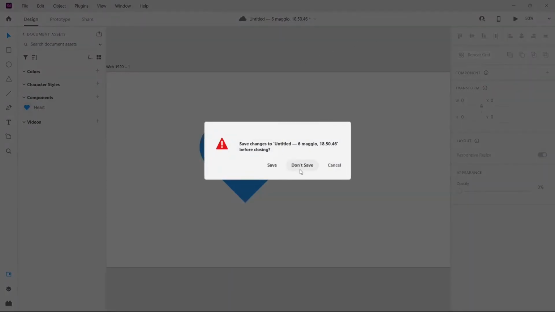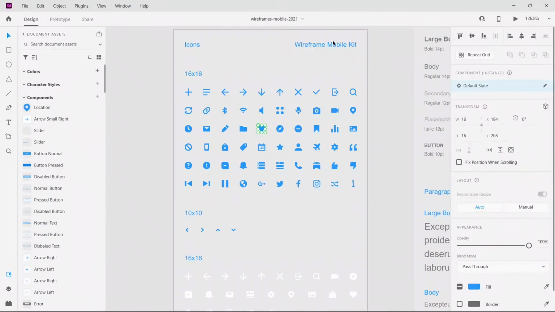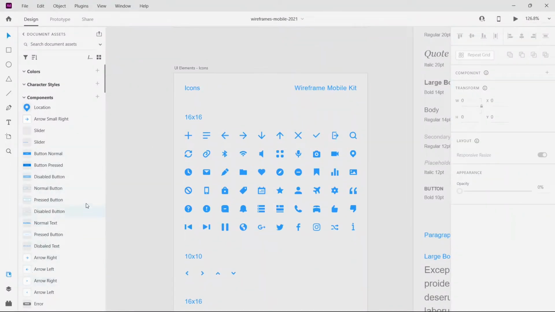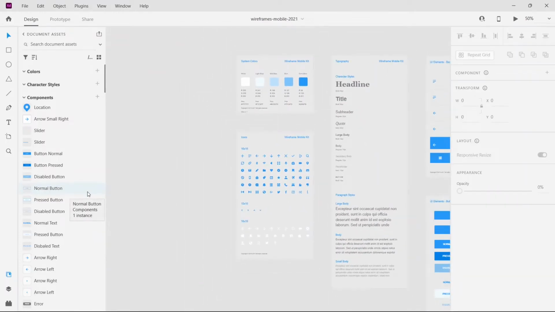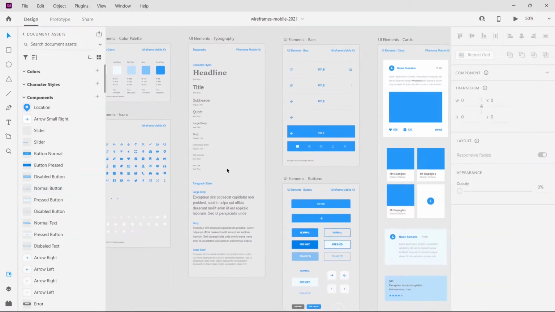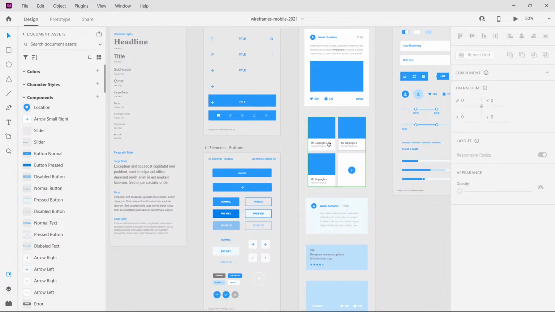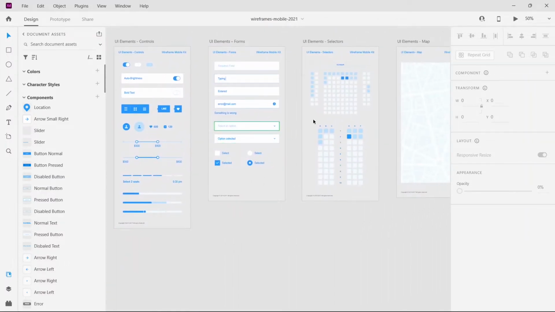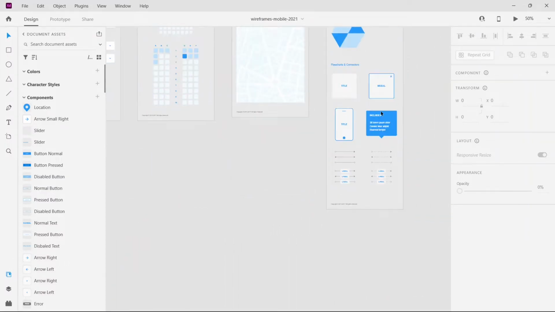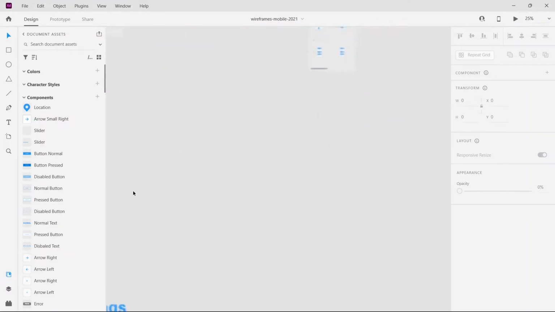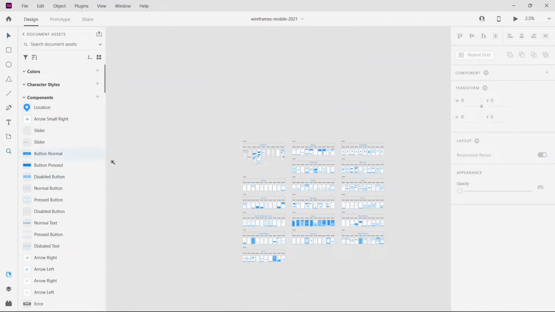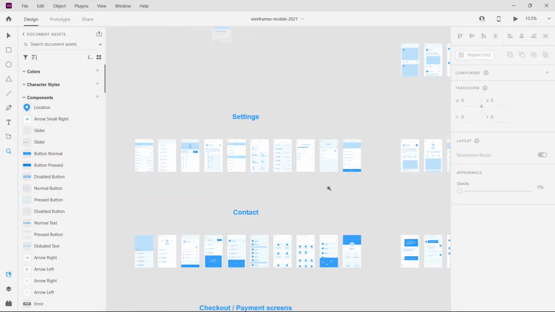So we can close this file, and we can see from the wireframes that we have a lot of elements, also texts with their own dimensions and their own fonts. So we can have maps. We have really a lot of useful elements for our design.